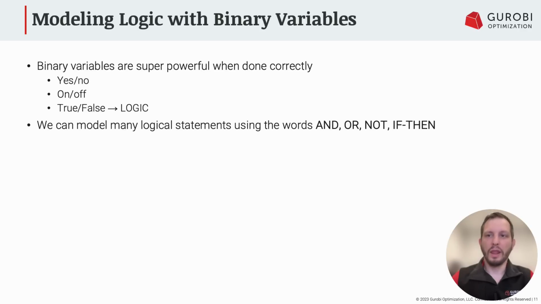We can model a lot of logical statements in mathematical optimization, and in other areas as well, using and, or, not, if, then. Those are a few of the most common logical operators, and we're going to talk a little bit about those. So for us to understand this, let's do a course within a course, I guess. Within Opti201, let's talk about Logic 101.